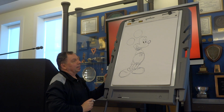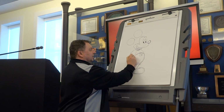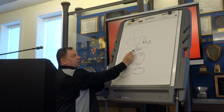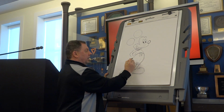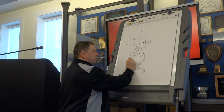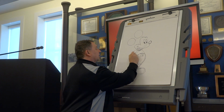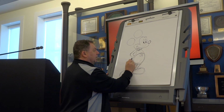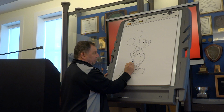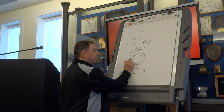Well, I'm going to be a little bit lenient with you guys. We don't have to draw both arms. You can have one arm going back behind his back. So you just draw this tube, again, from the mouth cheek unit on up, and then you curve it all the way there. And then we have again a donut for his hand, where his glove basically starts. You have that. And then a little bit of an indication of where that hand will be, even though it's behind him, but the fingers kind of curl backward a little bit, like that, like this, and like that.